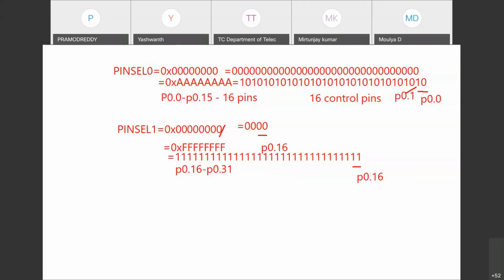I have written this as the contents of PINSEL0. What is the content of PINSEL0? 0xFA123452. The total 32-bit number is represented in hexadecimal form.